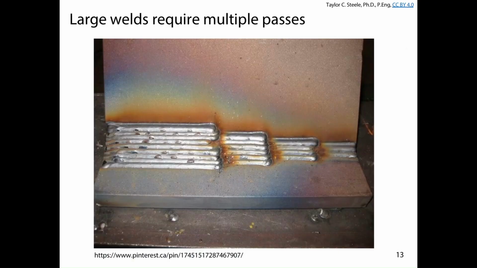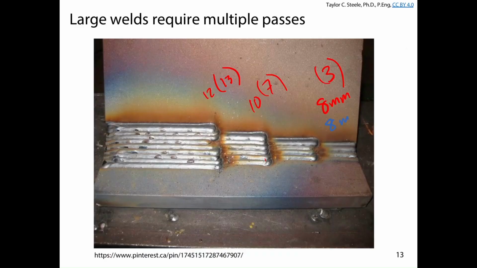So building up a significant amount of fillet weld to increase your size takes a lot of time and a lot of effort. So for example here, 8 millimeters might require, let's just say 3 passes, and then maybe 10 millimeters is going to require 3 plus 4, which is 7 passes. And then we've got 12 millimeter, which might be plus 6, so 13 passes. To go from an 8 millimeter weld to a 12 millimeter weld, which is only a small increase in size, you have to do more than 4 times the welding.